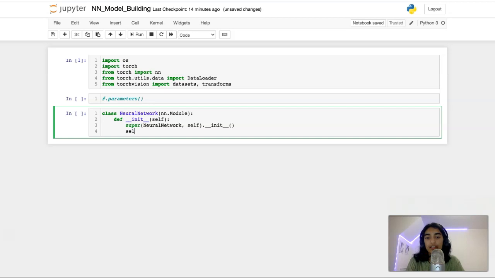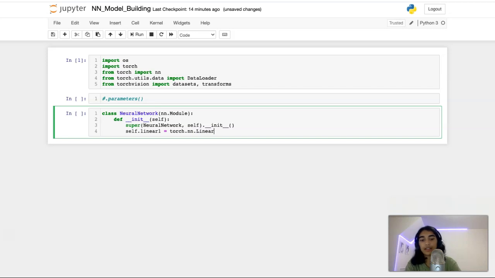So self.linear1, I'm going to set equal to torch.nn.linear. Okay, so these are the different components, and by components I mean the different layers, the different modules to perform our computations.